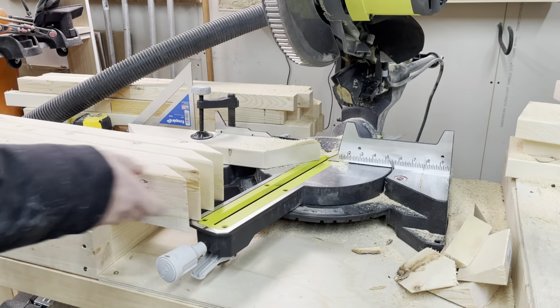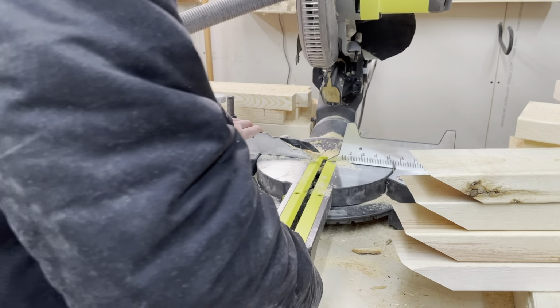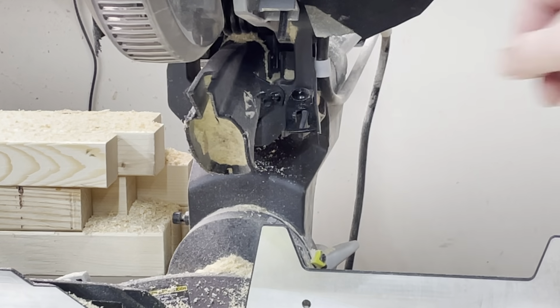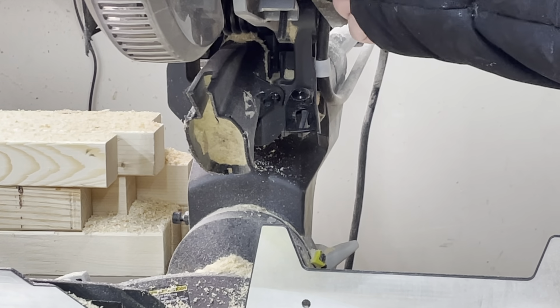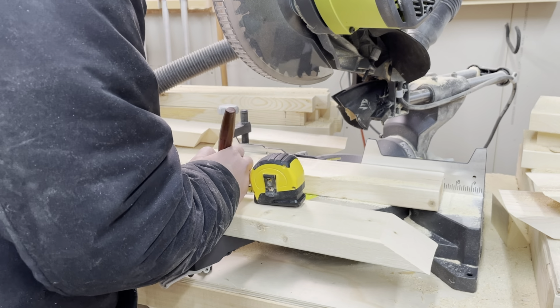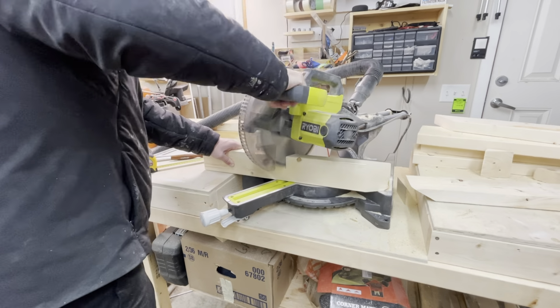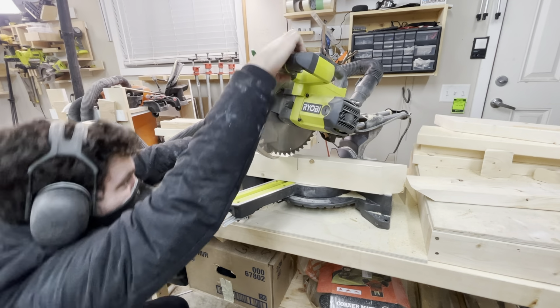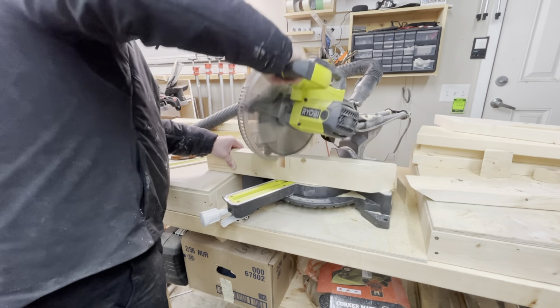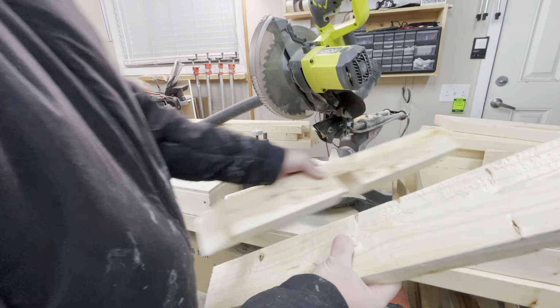The next step is to create a notch in each piece at a 60-degree angle so they fit together to form an X. I'll do this by adjusting my depth stop to exactly the center width of the board. Once that is set, I'll mark the exact center on each piece and mark 3/4 of an inch to either side. This will account for the board width. Once all the pieces are marked, I'll complete 2 cuts on the outer lines and then use a saw blade to notch out the rest of the wood by making repeated cuts.